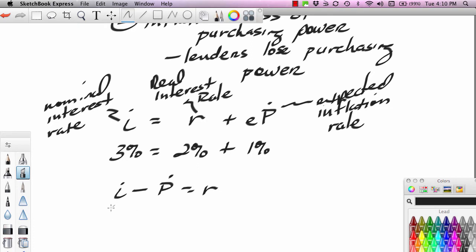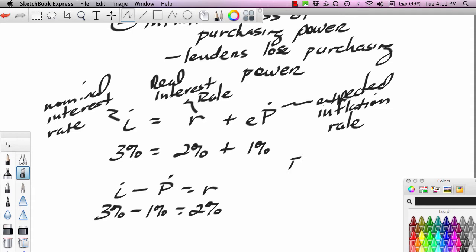So let's suppose that the lender charges 3% on the loan, and let's just suppose that the actual inflation rate equals the expected inflation rate. Well, then what's the real rate of return? The real rate of return is 2%. If that inflation rate is lower than expected, say that prices don't go up at all, that inflation is 0, then the real rate of return would be 3%. Say that the inflation rate is 3%. Well, then the real rate of return would be 0%. So you can see that the expected inflation rate and the real rate of inflation can be two different things.